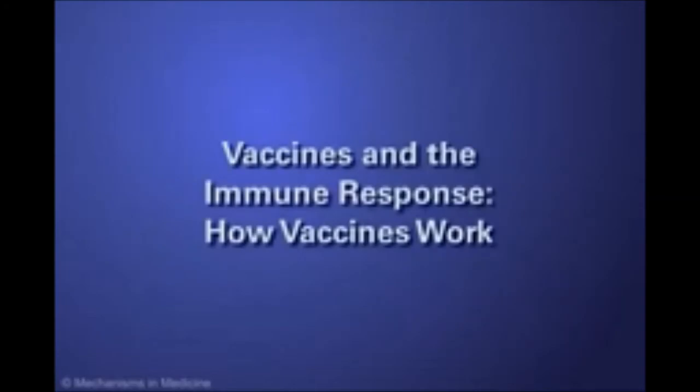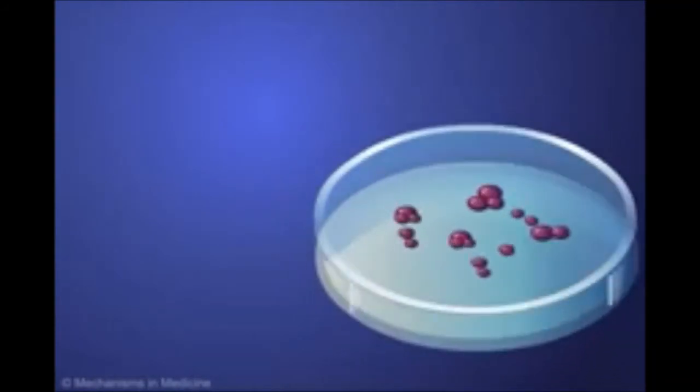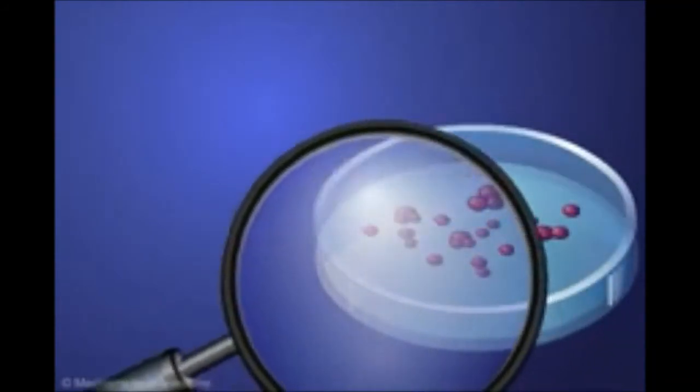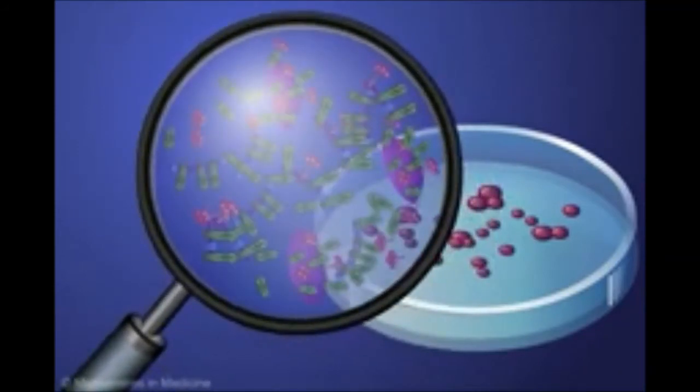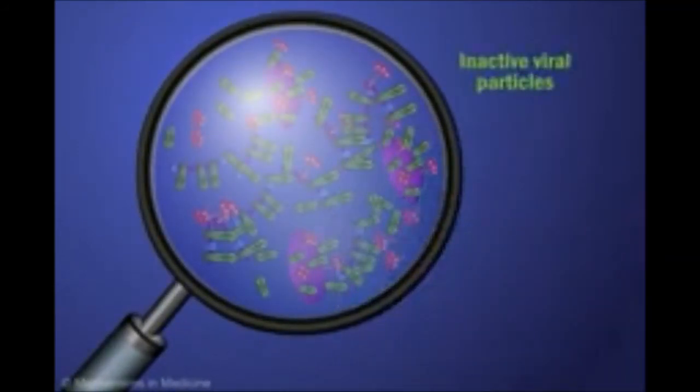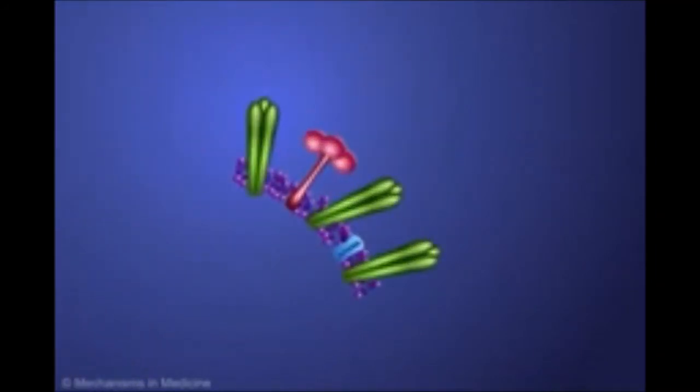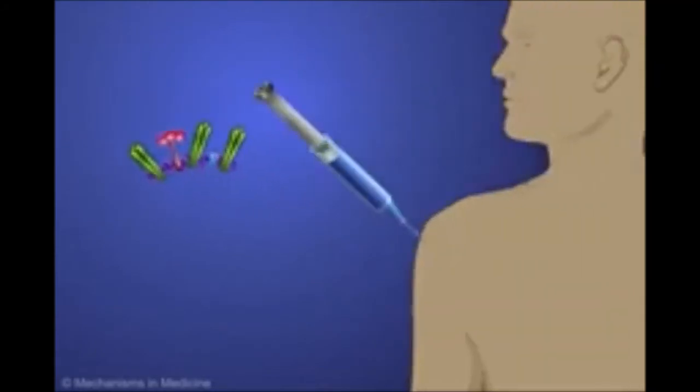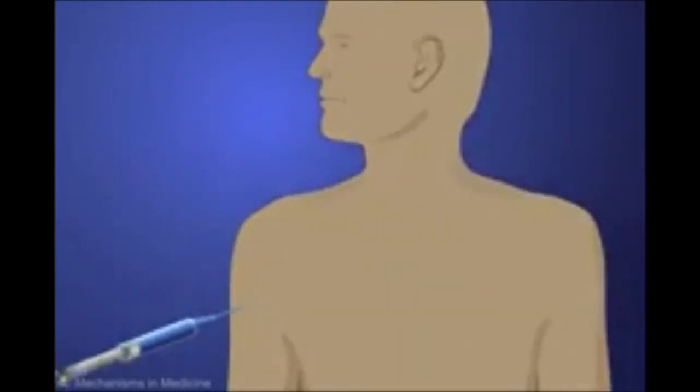Vaccines and the immune response. How vaccines work. Influenza vaccines are able to trigger an immune response by mimicking viral infection. They are usually manufactured using inactivated or killed virus particles taken from various circulating influenza strains. Inactive fractioned viral components contain the subvirion particles hemagglutinin, HA, and neuraminidase, NA. In Canada, influenza vaccines are administered via intramuscular injection. These fractioned particles containing the foreign antigens hemagglutinin and neuraminidase are released from the vaccine into the bloodstream.